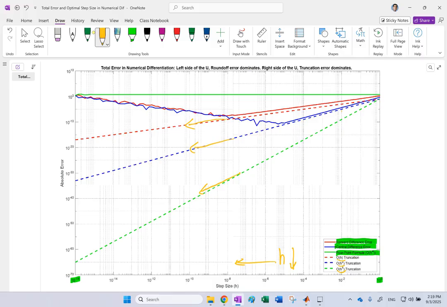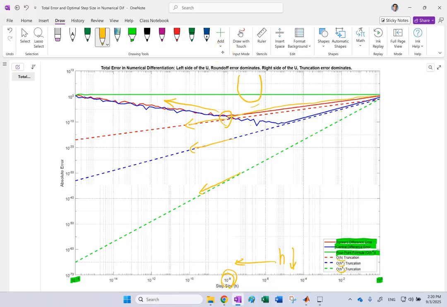But the total error, which is the sum of the roundoff and the truncation error, are the solid curves. Look what happens to the solid curves. For the red curve, which is the forward, it comes down to about 10 to the negative 8, and then it keeps going up. So until 10 to the negative 8, a step size that small, you can still reduce the error and do great. But after that, you get what we call a U shape, and you keep going up.